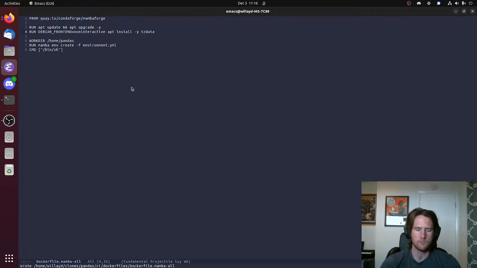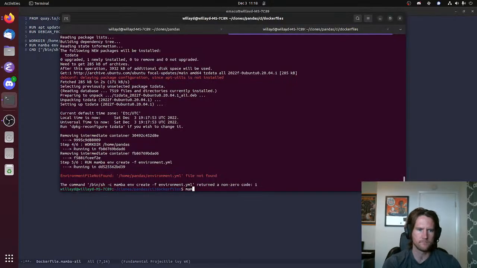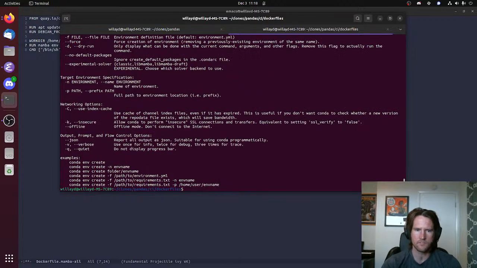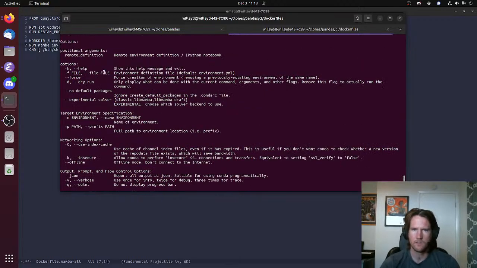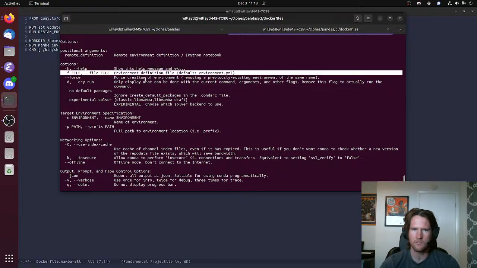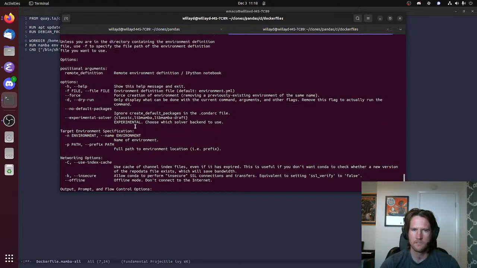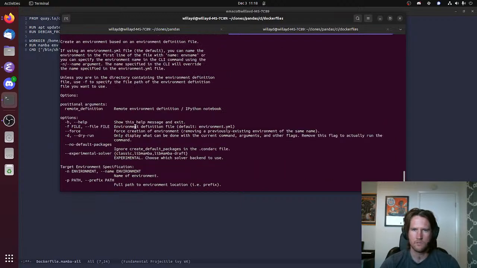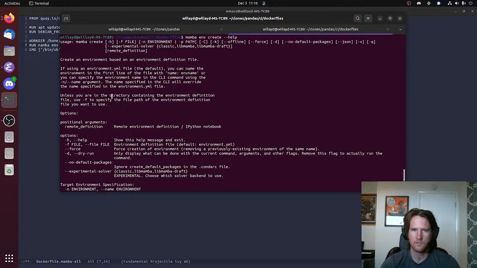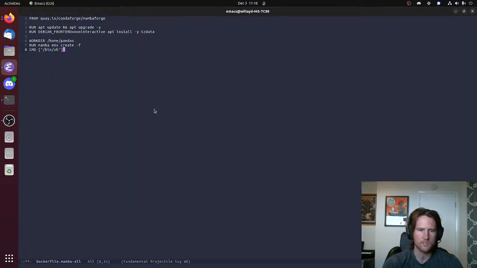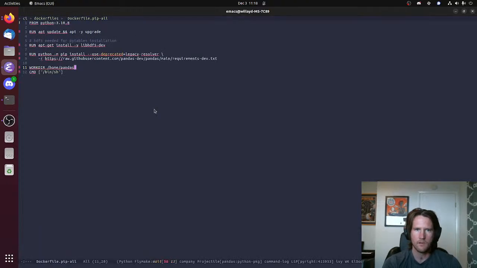Okay, so we can't do create from environment.yaml there. We have to do it from, I think, the URL. So let's see what the help gives us here. From file, I wonder if that'll do a file for us from a URL, kind of like we have with pip.